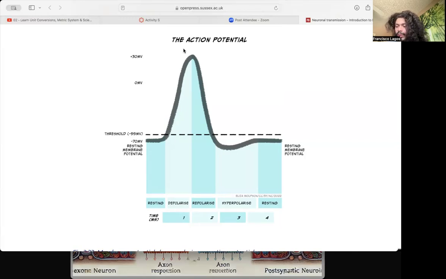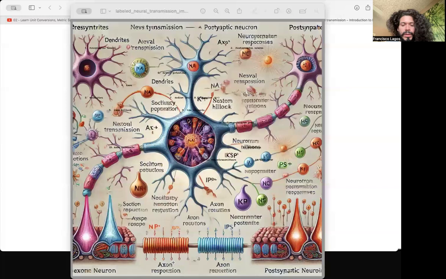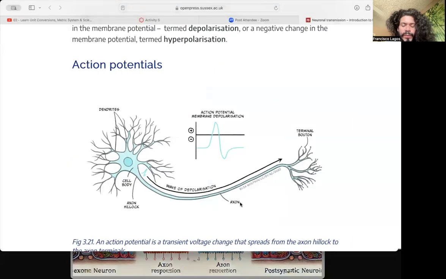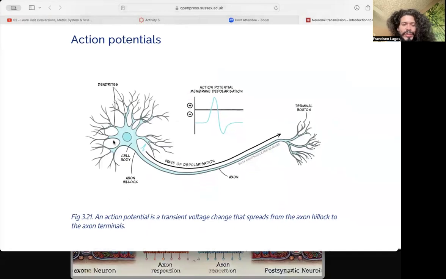The summation of excitatory signals reaches a threshold at the axon hillock, where the axon begins, and the action potential is triggered. Let's look here. Here we have the axon terminals, and here the axon hillock, right? So it begins to move. The information continues to move a little bit. So we have the axon, information is being sent. We have the axon hillock here, the cell body here, and then dendrites. That's where all the information eventually gets sent as well.